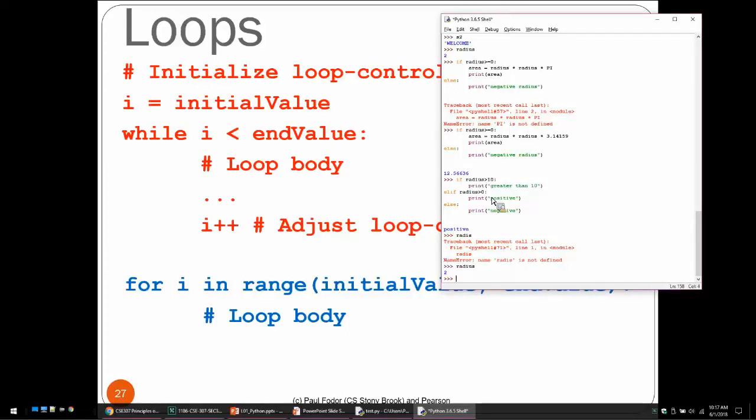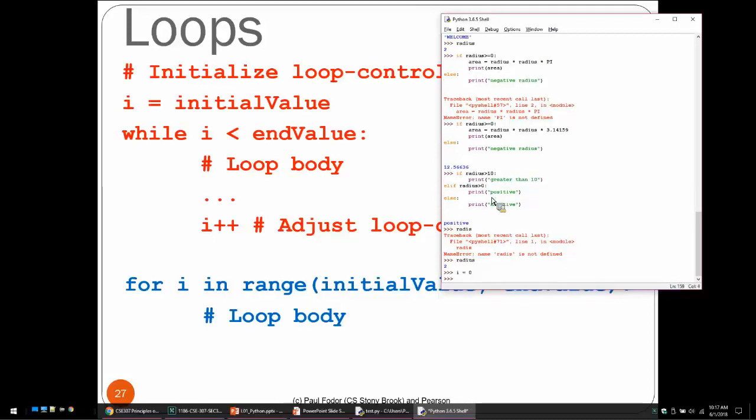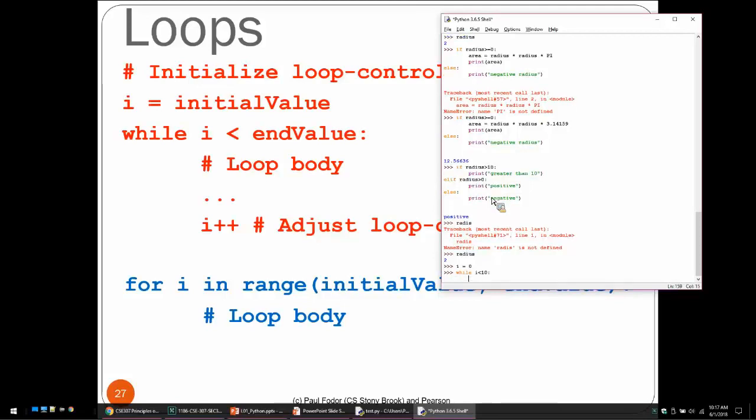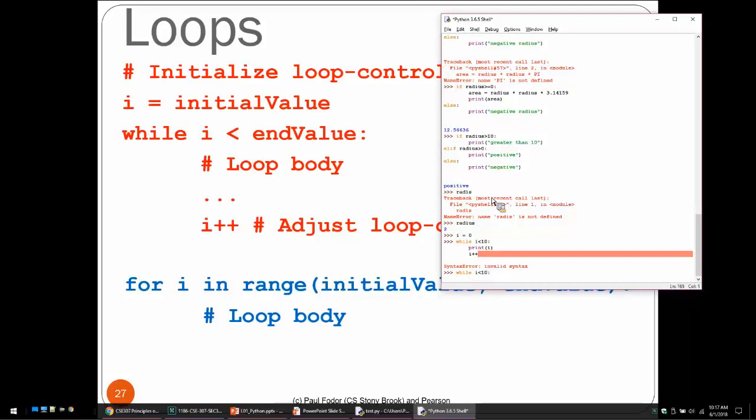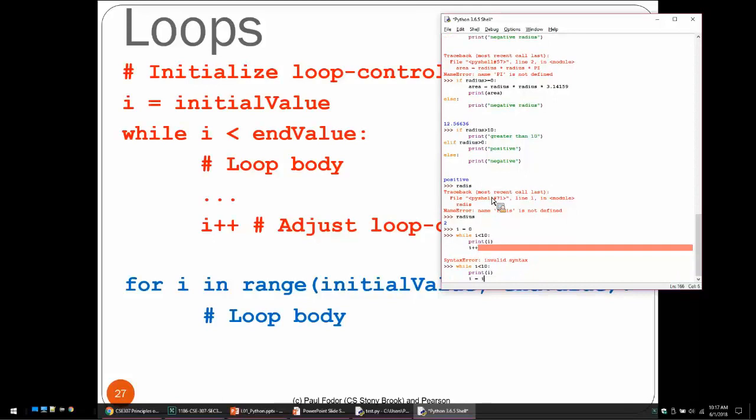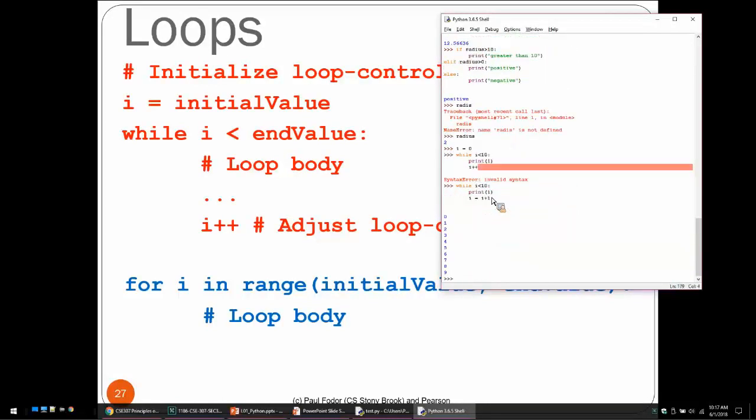While, first we need a variable, so let's define I is equal to 0, and then while I is less than 10, we would print the value of I followed by an increment of I. So we can see basically what happened. It printed exactly what we expected.